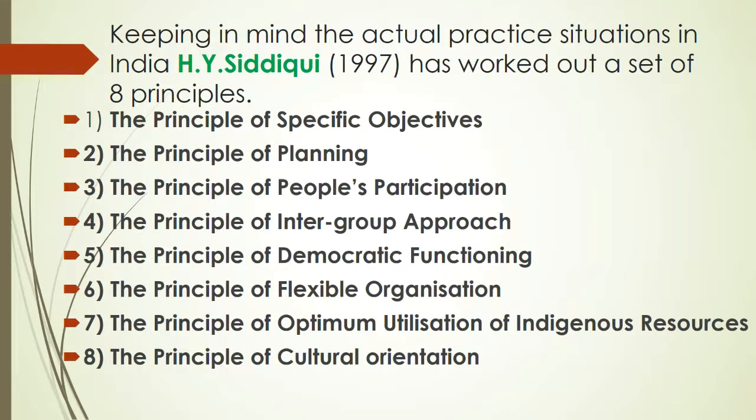And keeping in mind the actual practice situation in India, Professor H.Y. Siddiqui in 1997 worked out a set of 8 principles for community organization. Number one, the principle of specific objectives. Second, the principle of planning. Third, the principle of people's participation. Fourth, the principle of intergroup approach. Fifth, the principle of democratic functioning. Sixth, the principle of flexible organization. Seventh, the principle of optimum utilization of indigenous resources. And last, the principle of cultural orientation.